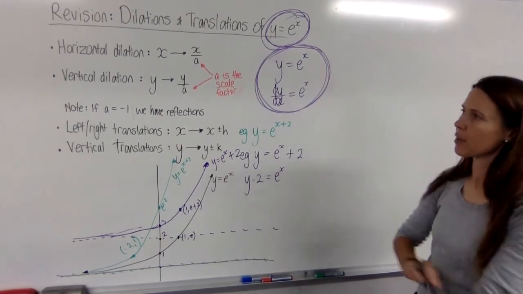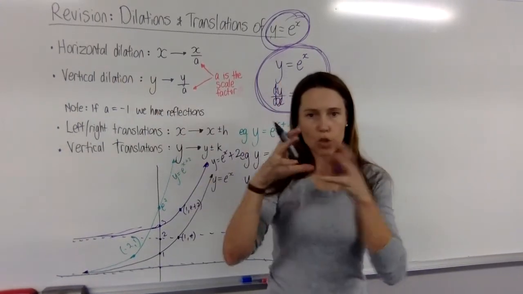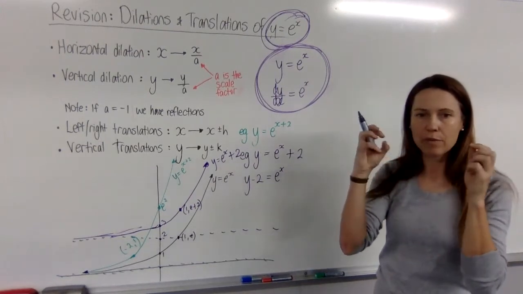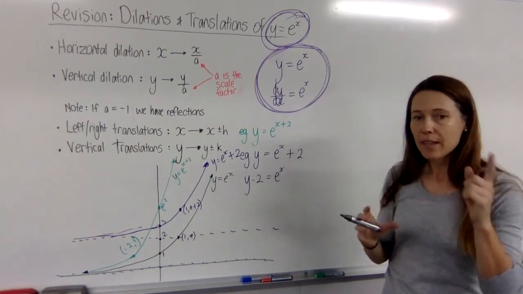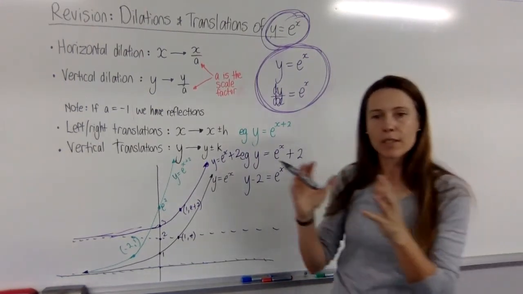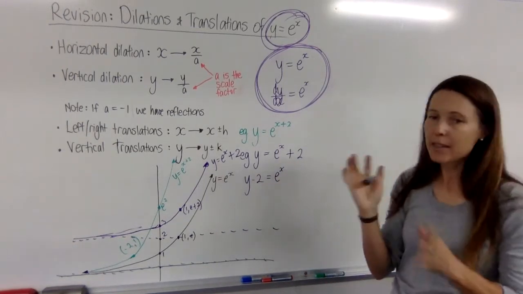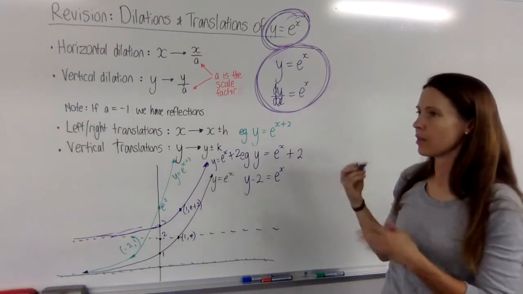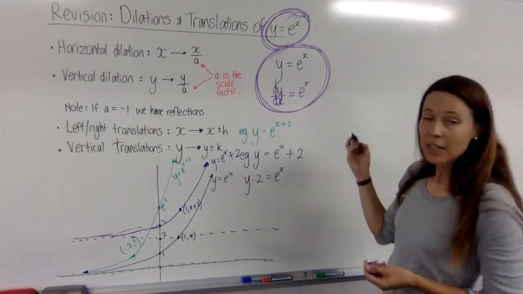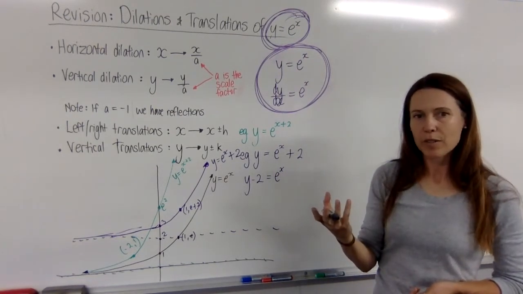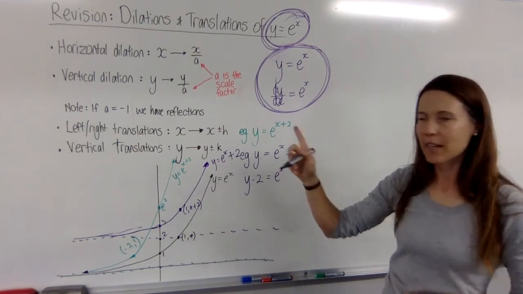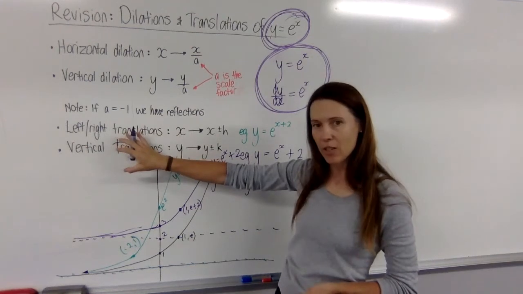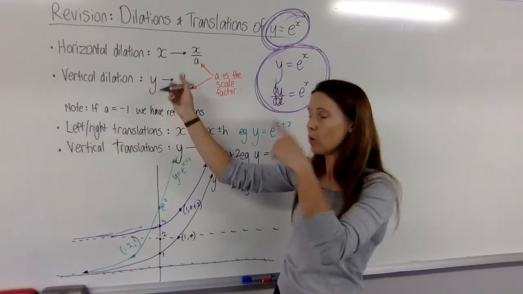Now what that means is that when we dilate or stretch this graph one way or the other, it's almost like we're zooming into a different section of the curve. And that's very similar to actually sliding it left or right. Now this doesn't happen with any other curves. It's a special feature of exponential curves that any dilation can actually be expressed also as a translation, and any translation can actually be expressed also as a dilation.